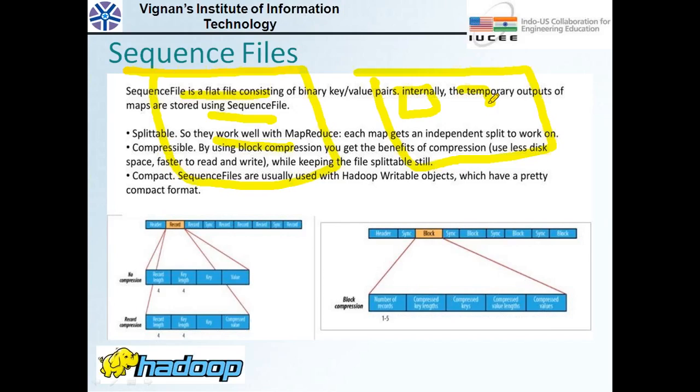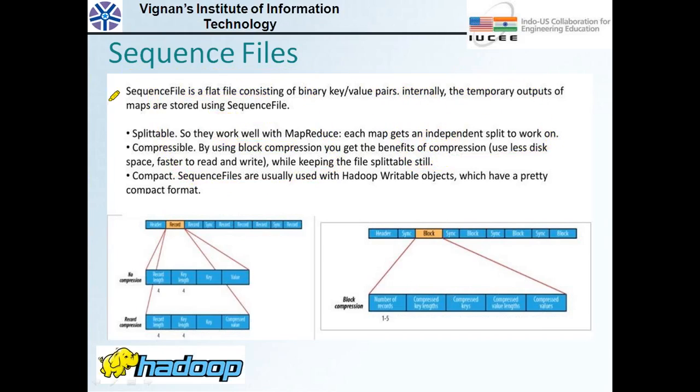But if the data consists of images, one image, one more image, one more image, then in this case images cannot be broken. If it is data, some CSV files or some TXT file, that can be broken. But images cannot be broken. Neither can the audio files be broken, nor the video files. For that case, how can I perform the job? I am going to make use of a sequence file.